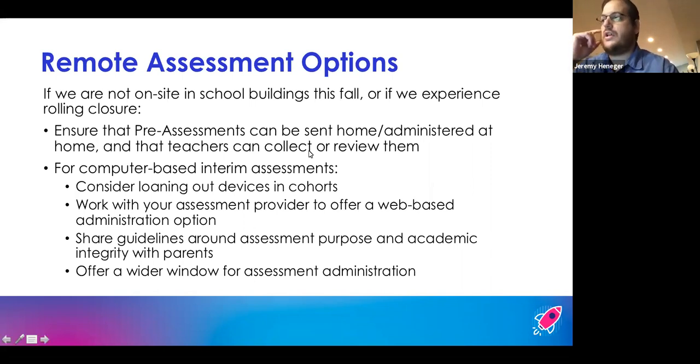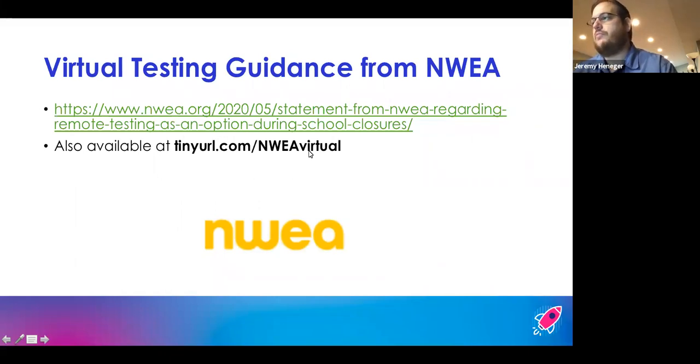So if we go on to the next slide, please. What we know is if it becomes necessary, we want to be very careful about how we use them. For instance, high stakes decisions should not be made with results from remote testing. Of course, any high stakes decisions should be made with triangulation and multiple data sources anyway. But all of those results should be examined with a higher level of scrutiny as we move forward. Once again, virtual testing, remote testing would be a last resort.